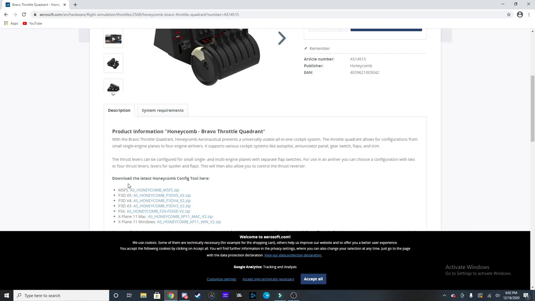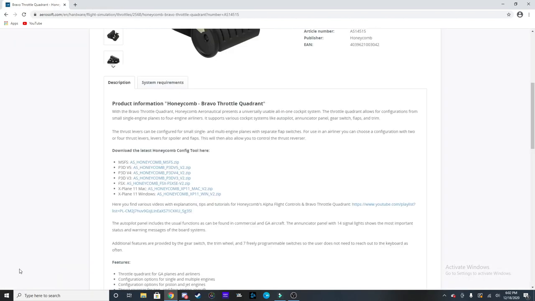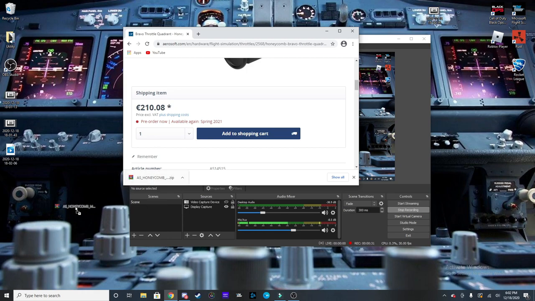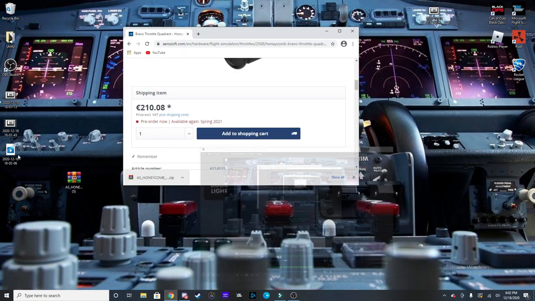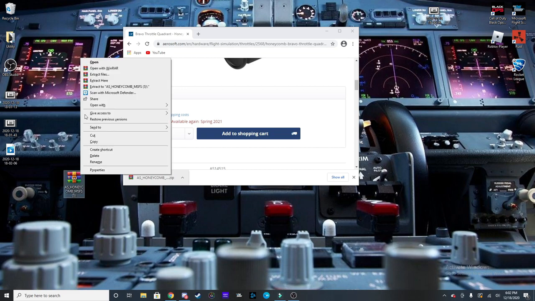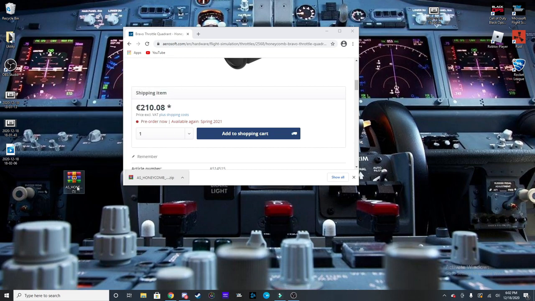Now, when I left-click it, for me, it doesn't really do anything. As you can see, there's no download appearing down here. So I have to right-click it and open it in a new tab. And I have WinRAR, so you'll see the WinRAR icon in the bottom. Drag it to the desktop, close it out, drag it to the desktop and extract. Whether you have 7-zip, I'm pretty sure it's basically the same thing. You just extract it to your desktop is the moral of the story here.